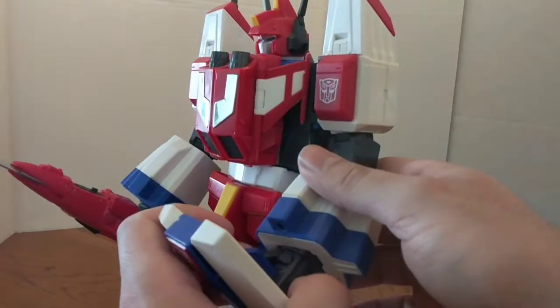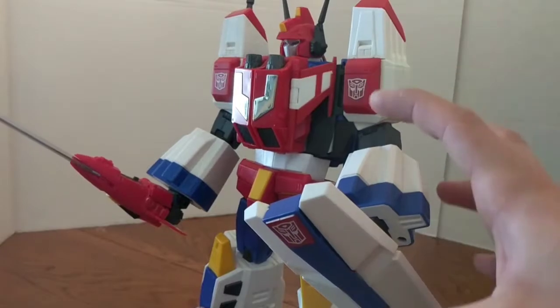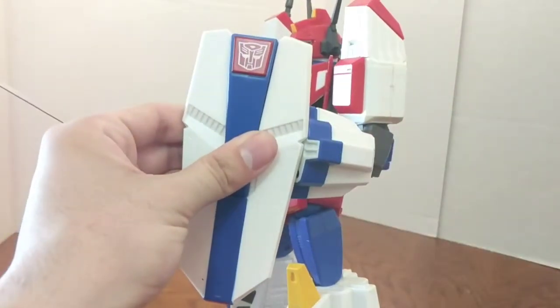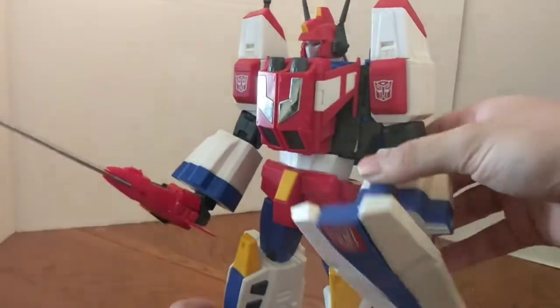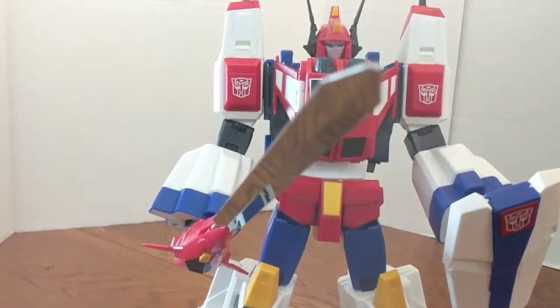For the lack of a better term, something kind of like a typical knight shield, where instead of just holding it out in front of him, he could hold it at more of that angle. That would have been really cool, but alas, that's something that they did not take into account with this. Oh well.